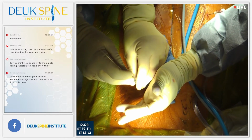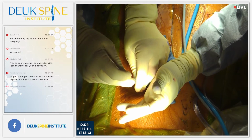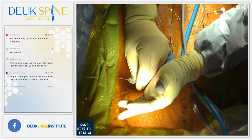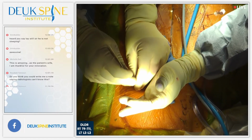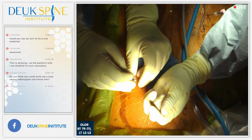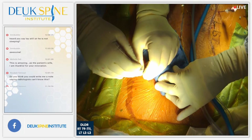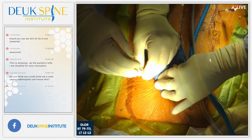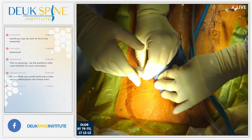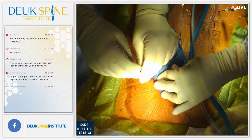And when you do a discogram, it tells you, the surgeon, where your pain's coming from so they can treat it. But you see, treatment is expensive for them. It's surgery. They don't want to pay for your surgery. They don't want to spend the $80,000, $100,000. So they figured out that by not paying for your discograms, by bad-mouthing discograms, by not paying for your MRIs, by not paying for your x-rays, by doing all of that, you can't have surgery to fix your problem if we don't know where the pain's coming from.